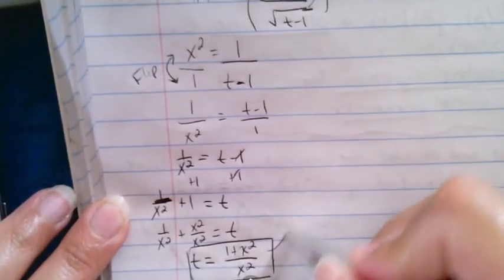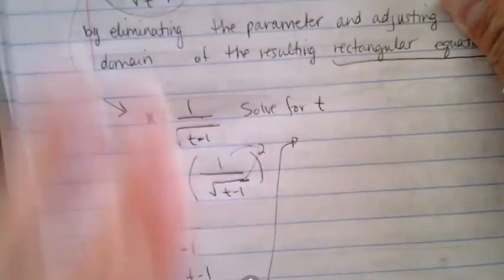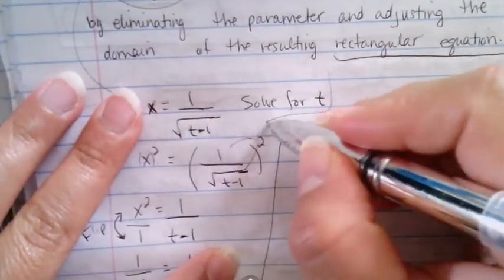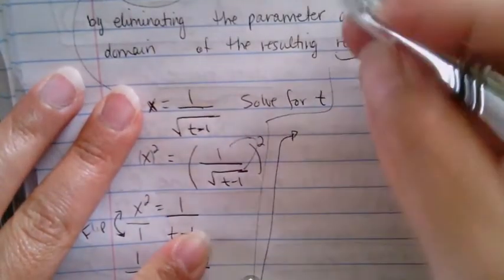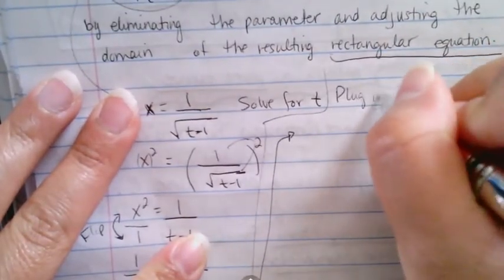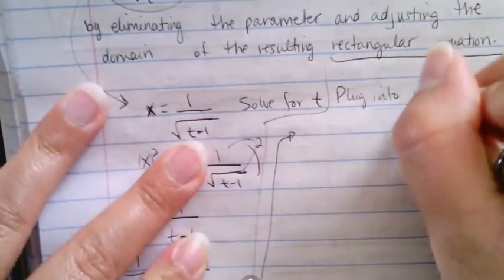And I did all that. I know it's actually kind of messy. It's a little messier than I'm used to. After I did that, I can take this and plug it into the other equation. So that's what I'm going to do here. I'm going to plug in, I know I'm all over the place today. We're going to plug in to y.